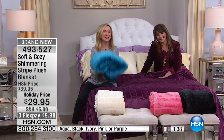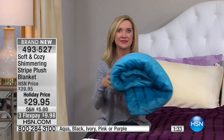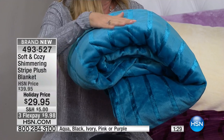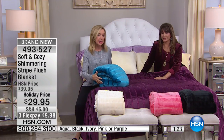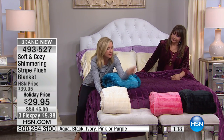What I've started doing instead of getting throws for my living room is getting a full/queen. This is 90 by 90 — it's a big square — so it's perfect. A little basket by the couch and everybody can get under it, or cover the leather couch that is so cold during the winter months.